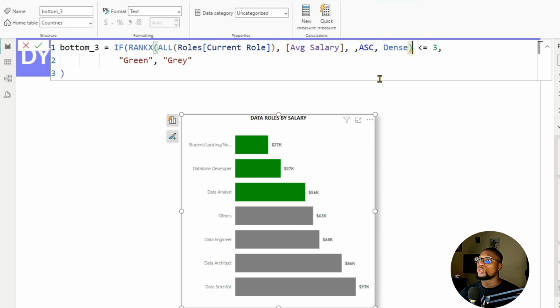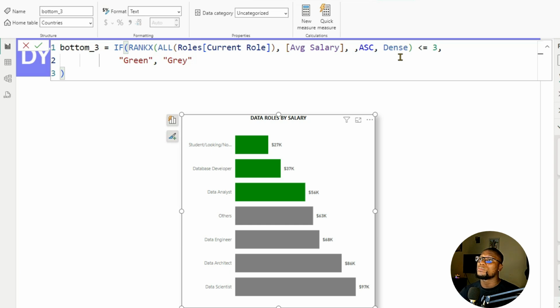Although for this current scenario and visual we are looking at, we don't have any categories that are sharing the same value, so you won't actually notice the effect on this particular visual. But when you have such a scenario, this is the best way to approach it, whether it's for the top or bottom that you're trying to get. Always try to use the dense rank method, so that when you have multiple categories sharing the same value, it doesn't end up skipping some of them.